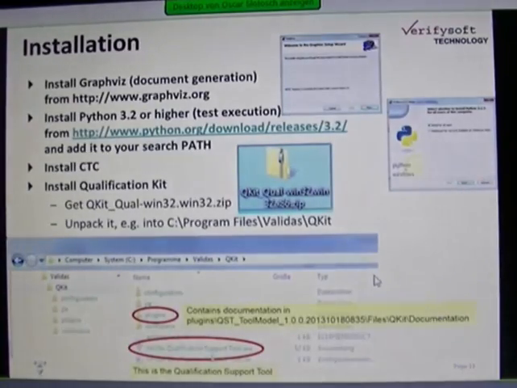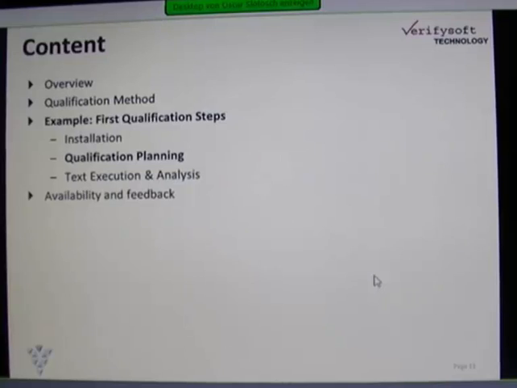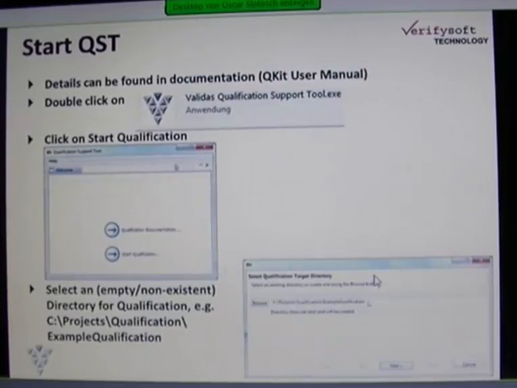You get this qualification support tool in a zip file from our SVN, and you execute the qualification tool support. That's the screenshot from the CTC tool.